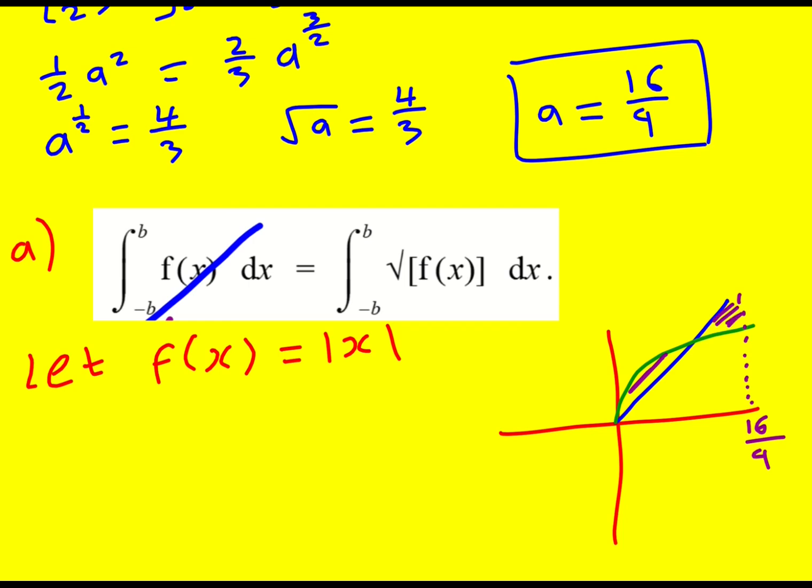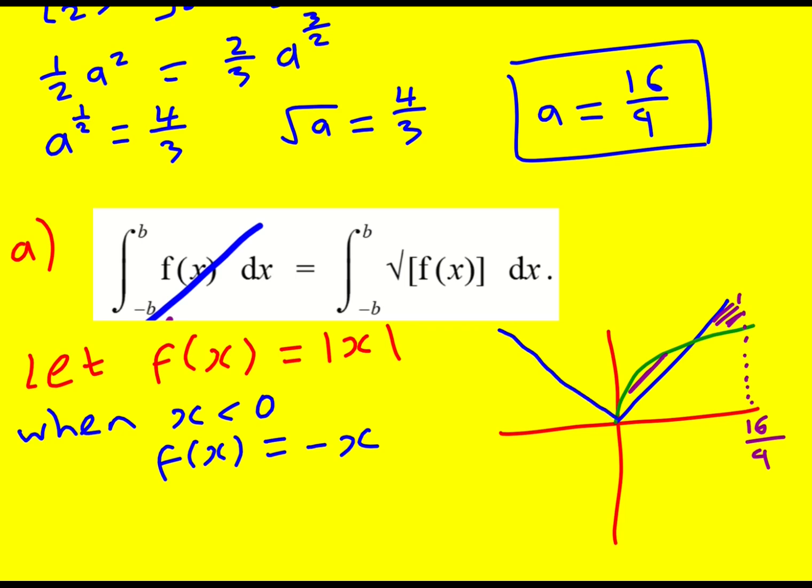Now, if we look at the minus, when x is less than 0, f of x will equal minus x. I'm not going to get into lots of details on the modulus, but basically that will get a double negative, because when you find the modulus of -2, it becomes minus -2. And so we'll get a graph that looks like this.